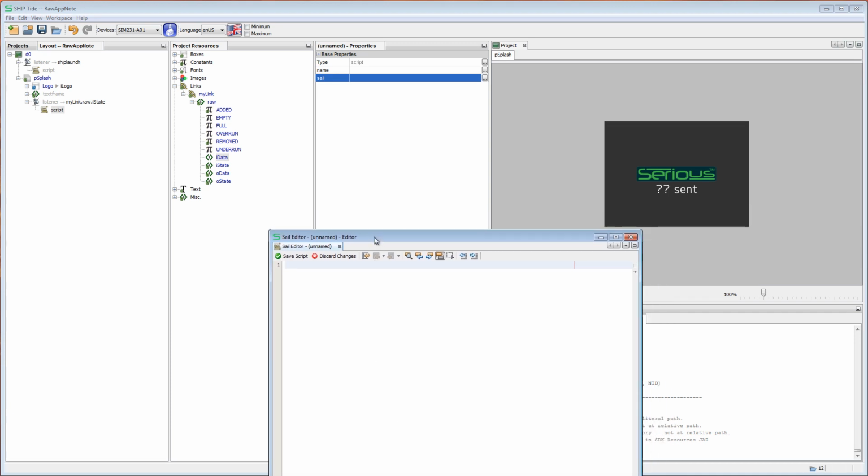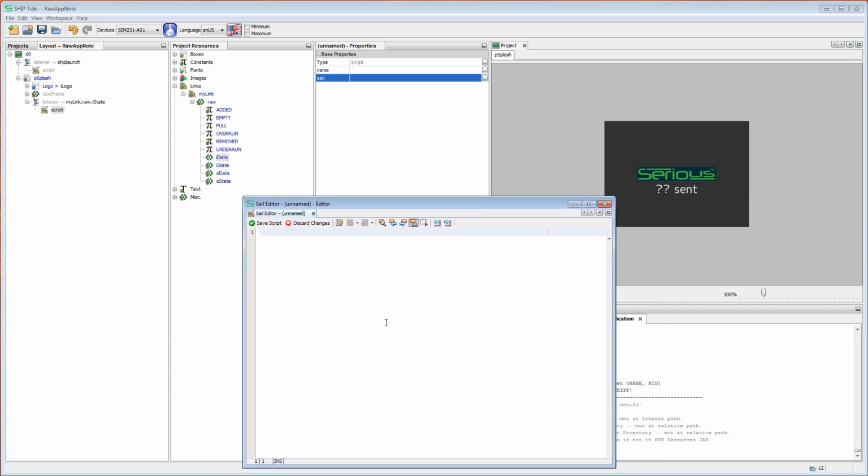let me show you what you need to be careful of. I'm going to write this one way and then I'm going to write it a different way. If mylink.raw.idata equals true, then I want to change my page's background color to red, right?